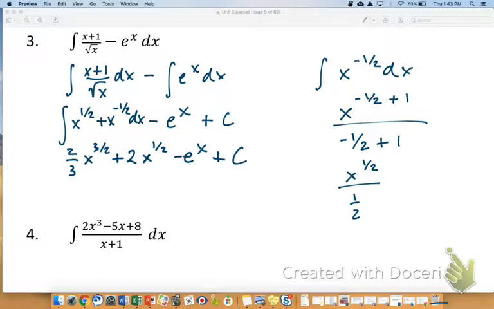Okay, fair enough. So then our final example is number 4. What do you notice about number 4 that might give you some direction right away? It's a fraction, obviously, but what about the fraction?